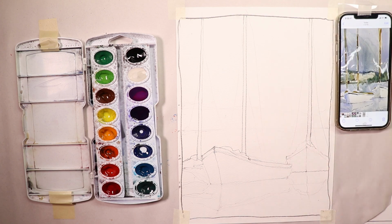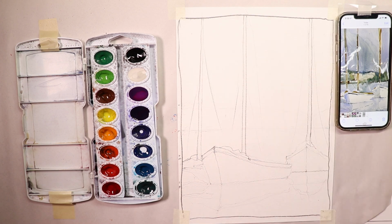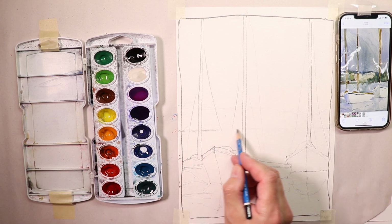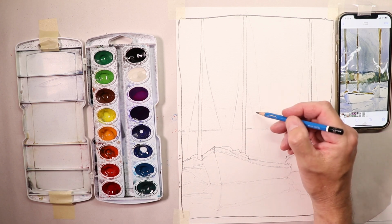You might even just leave the pencil lines in the painting and not necessarily paint them. A light pencil line might work good for that, just leaving it like that. And then we're going to have our background here. Again, there's a distant shoreline, and there's some buildings back here.